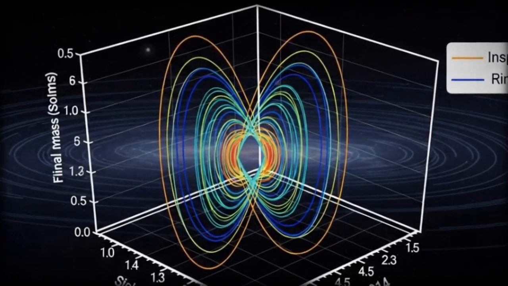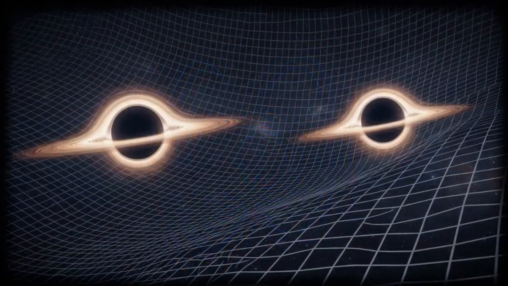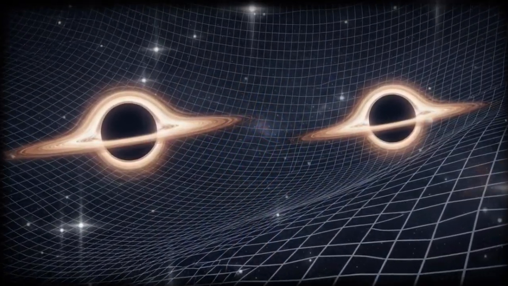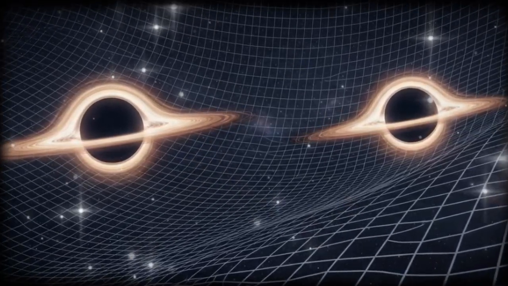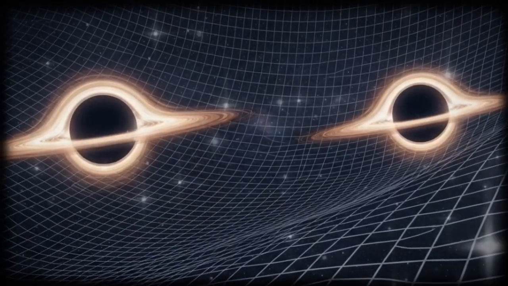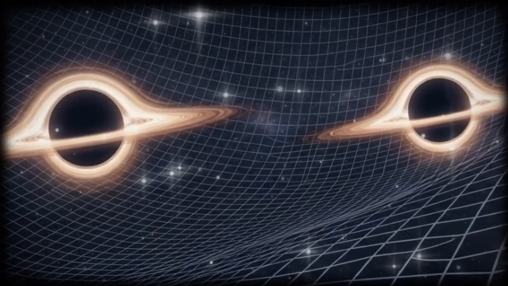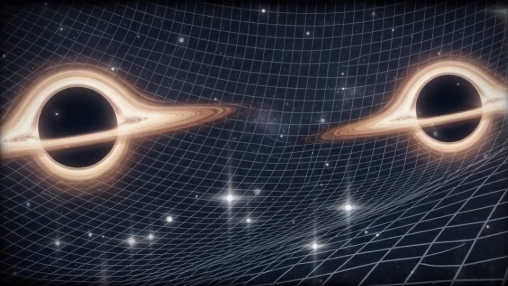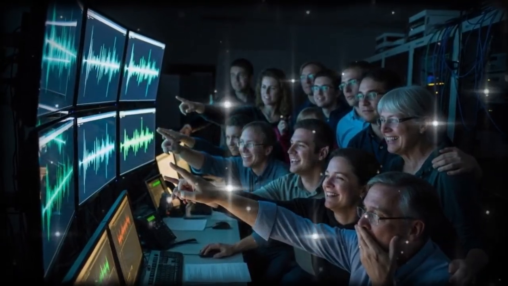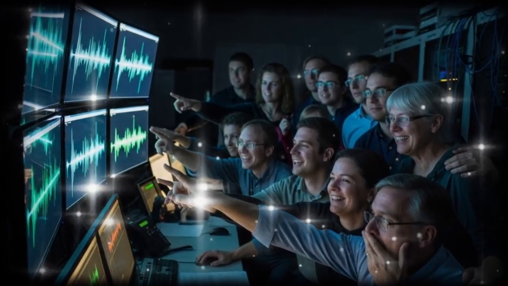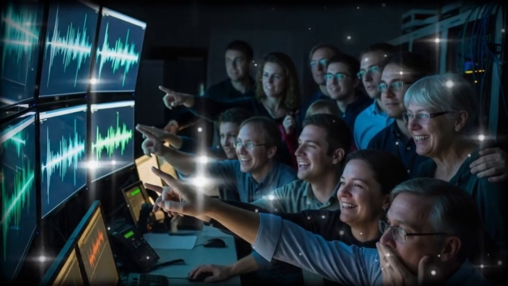The 1.7-second gap between arrival times corresponds to a fractional speed difference of at most about 3 parts in 10 to the 15th, or 0.1%. Gravitational waves and electromagnetic waves travel at the same speed to this extraordinary precision. This result instantly ruled out a large class of alternative theories of gravity that predicted different propagation speeds for gravitational and electromagnetic waves, including many theories proposed as explanations for dark energy that predicted gravitational waves would travel faster than light.